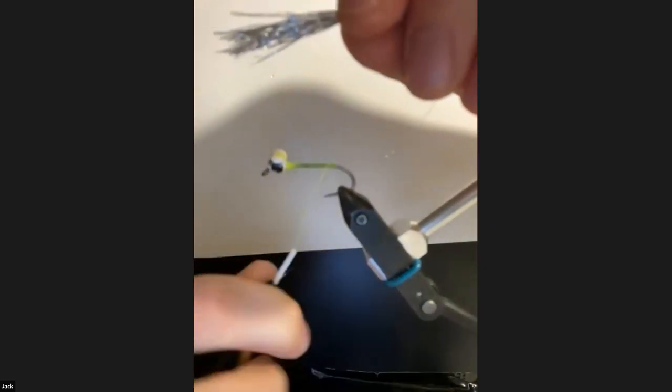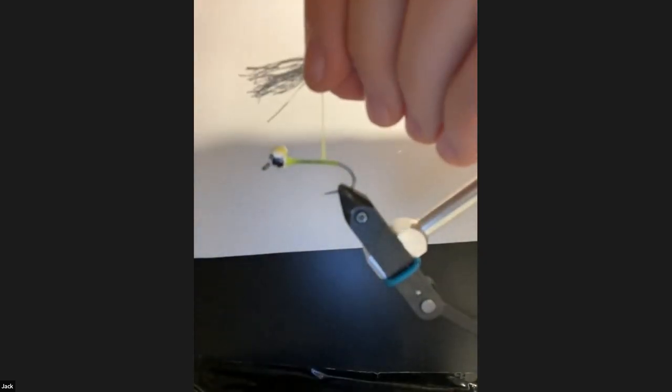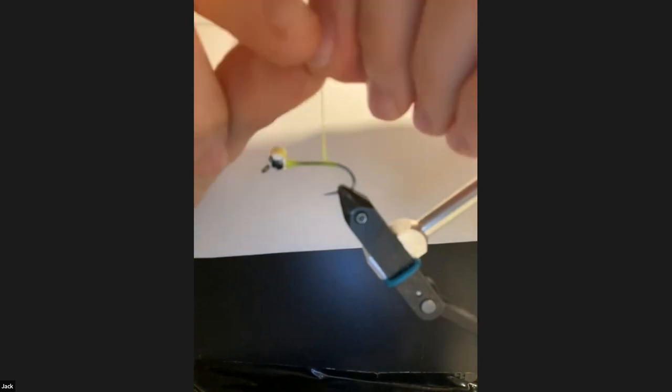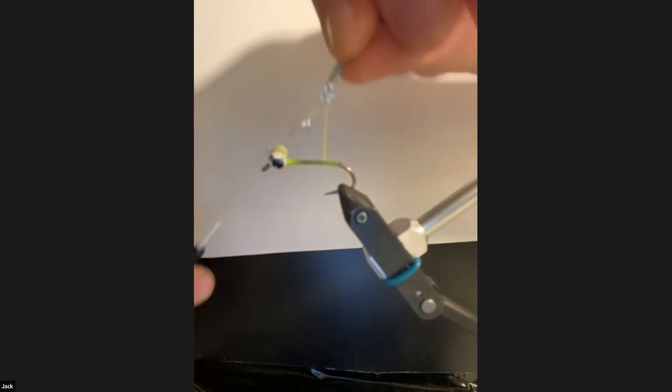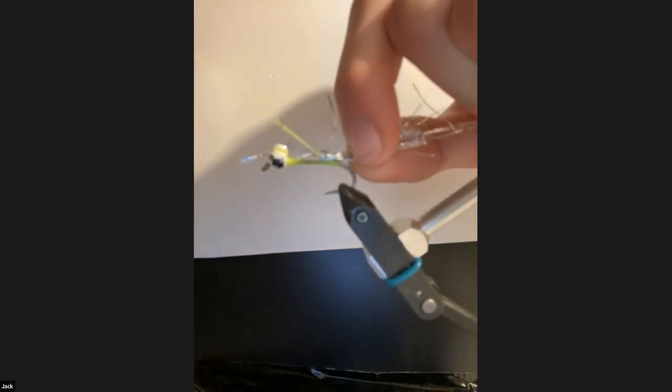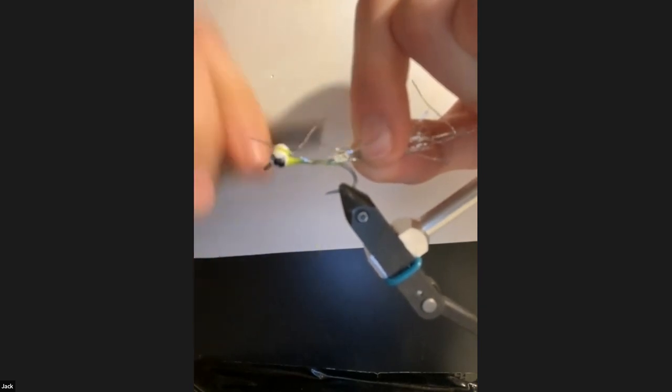Now you're actually going to want to pull about twice as much out as you want, because you're going to bend it around your thread. And I'll show you what that means, because that sounds like nonsense, but you're going to cut twice as much as you need. And then you're going to get your thread, pull a bit extra out, place it on, and then make it so that you can hold it like this. So now you can just do a normal thread wrap while holding the flash behind.